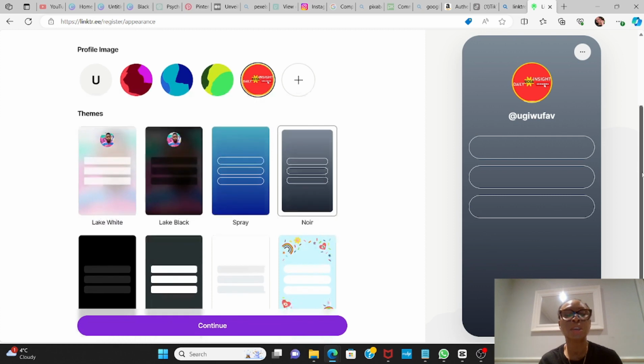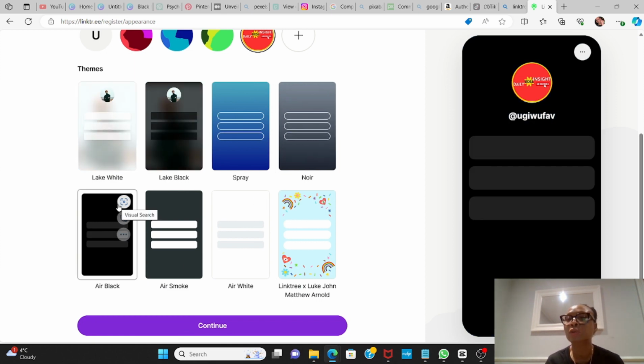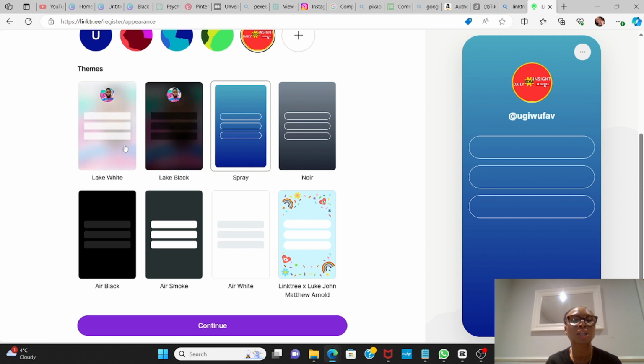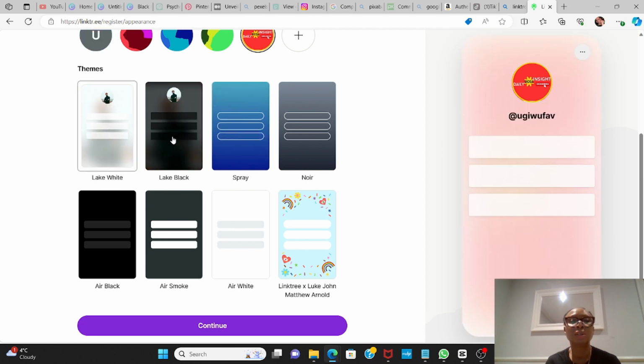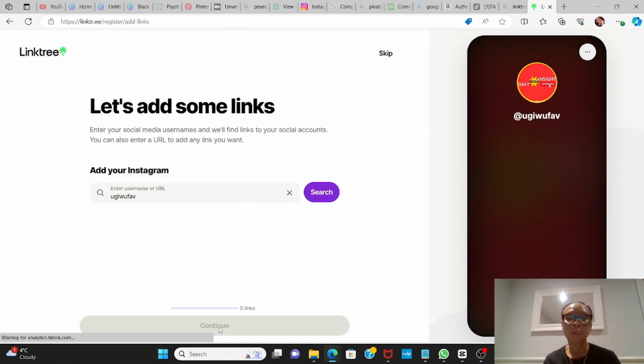If you're not happy with the appearance of the Linktree, you just change things around. Right, I'm happy with that. Let me check the black one, how it will look. Wow, the black one looks good as well. This is the blue one. Just play around, check the one you like. That one doesn't look too good. When you are happy with it, you just go ahead and click on continue.